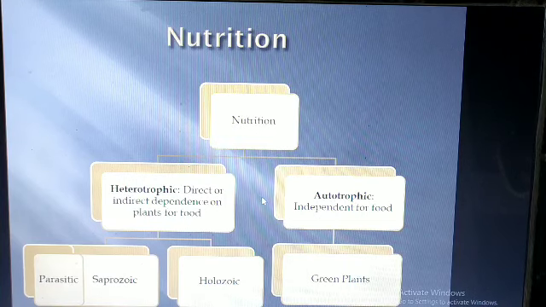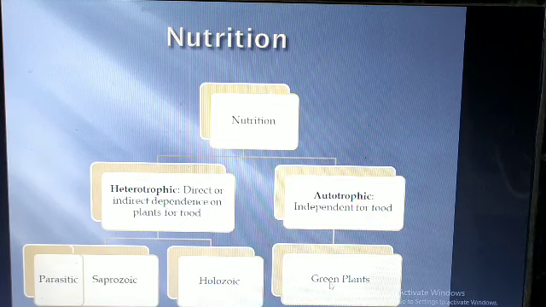Well, to summarize, there is autotrophic nutrition, where the living things do not take food, but they produce their own food. When they produce their own food, they are called autotrophs. They are also called producers. They are the first link in the ecosystem, which you must remember. They are the first receivers. Well, we will deal with this in the later part of the classes. Here they are actually green plants. Then certain living things take food directly or indirectly from the plants.